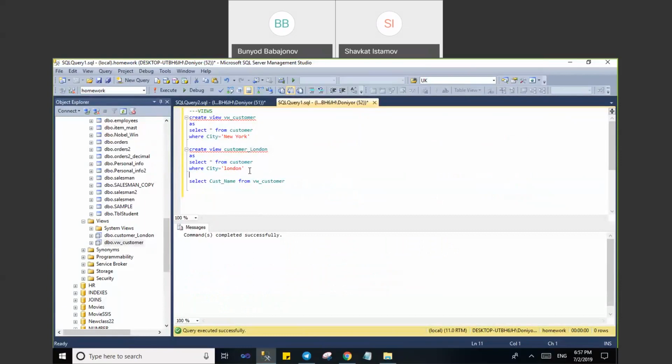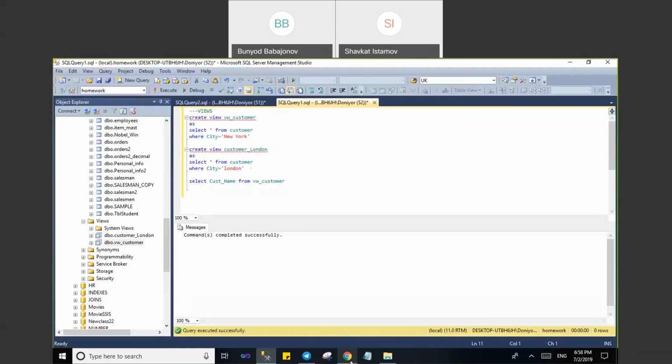But if you have something more complicated, especially for reporting purposes, say you have multiple tables you have to join and perform aggregation on. You can basically save that script in a view and then start selecting the data from that view.